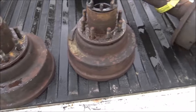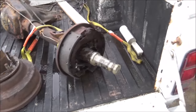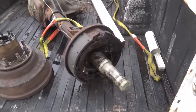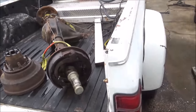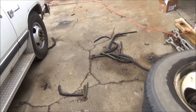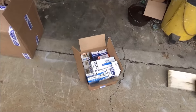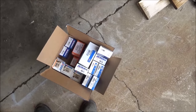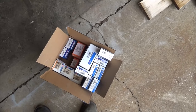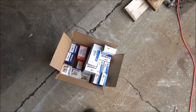I got pieces over here. I've already taken it apart, power washed it all and got it cleaned up, sprayed some fluid film on there to keep it from rusting since it's out here raining while I'm working. Over here we've got boxes of grease, all new brake hardware, and wheel nuts and studs. Probably won't need them, but you never know, might tear them up getting them out.